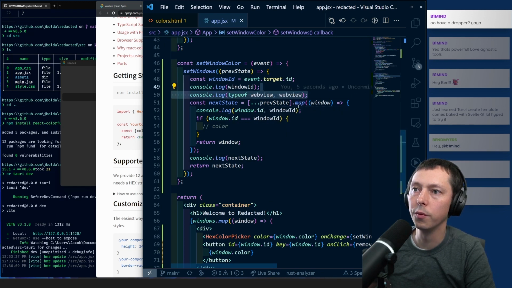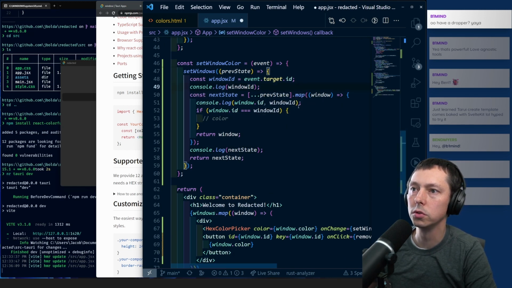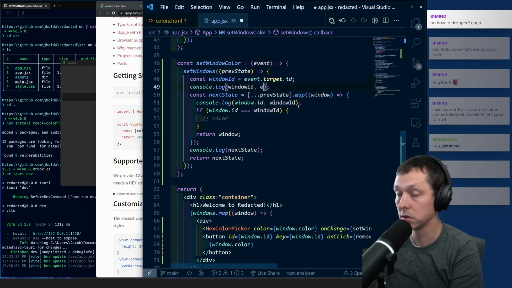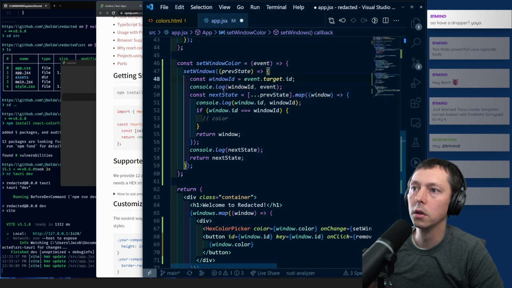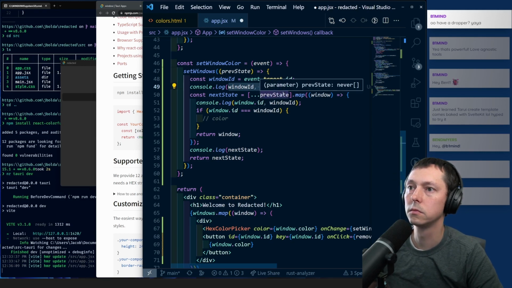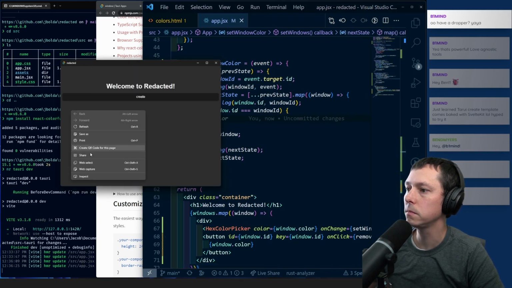So we don't need the web view, but we do want to see what the event is. That should be fine.